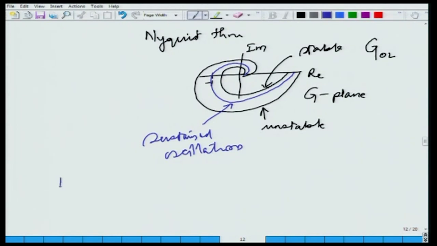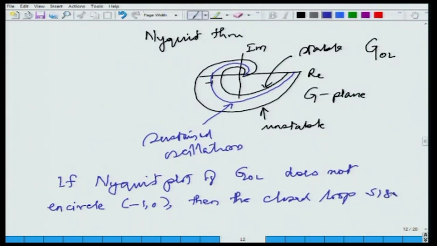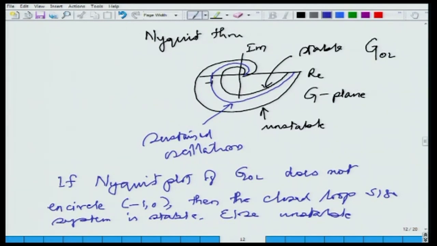The Nyquist theorem says: if the Nyquist plot of G open loop — the feedback loop is not yet closed — does not encircle minus 1,0, then the closed loop single input single output system is stable. The opposite is also true, so it is a necessary and sufficient condition; else, it is unstable. There is an assumption that the open loop system by itself is stable — you do not have an open loop unstable system.